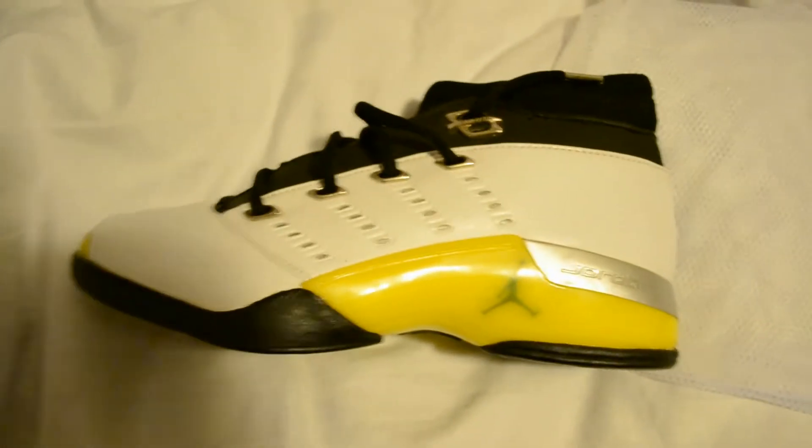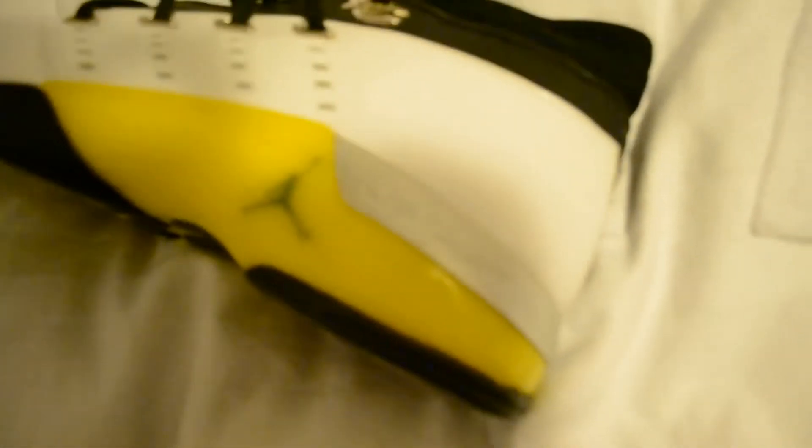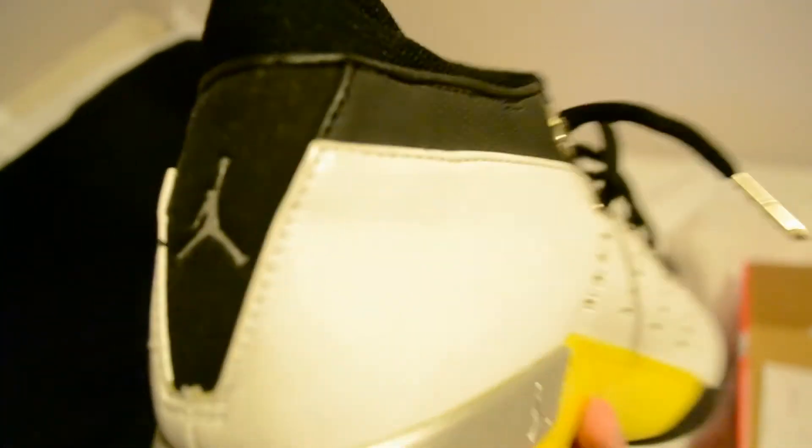Look at this — it's not even stitched in, it's supposed to be. Not even stitched in. Completely fake. No carbon fiber on the bottom. Horrible. Just look at the silver — it's not even how it's supposed to be. It's all basically one piece; this feels like metal, and it's sharp. I don't know if you guys can see the bad quality there. Just look at the leather quality — it's not how it's supposed to be. All the material is off.